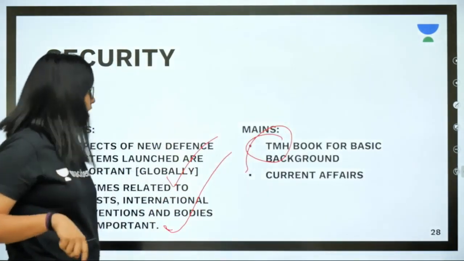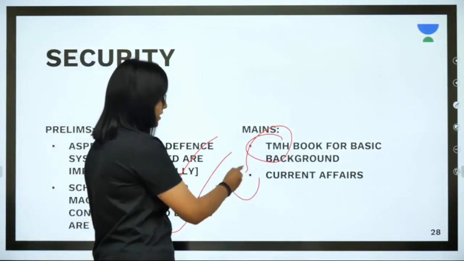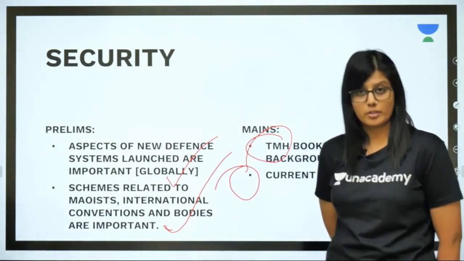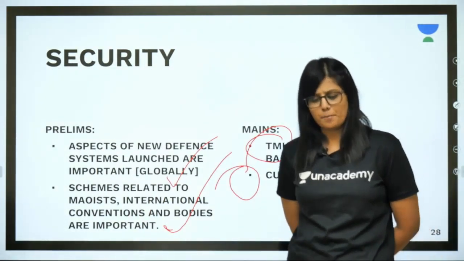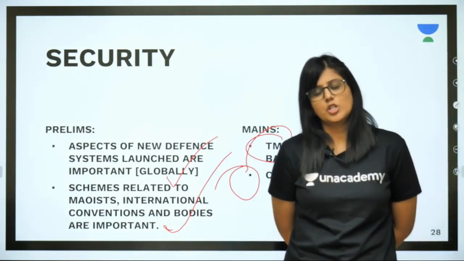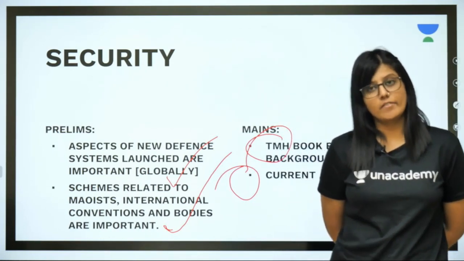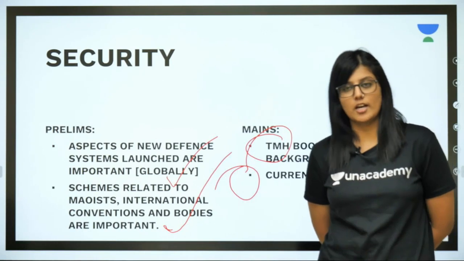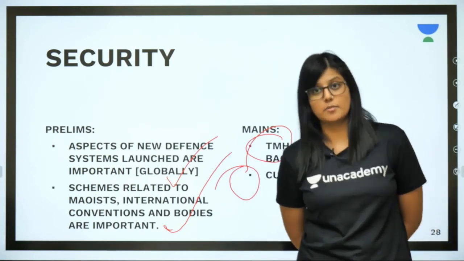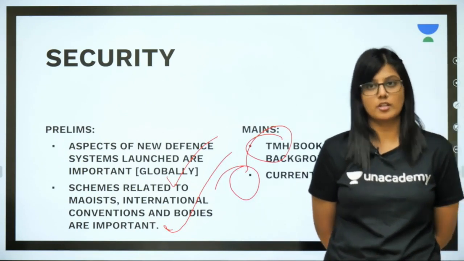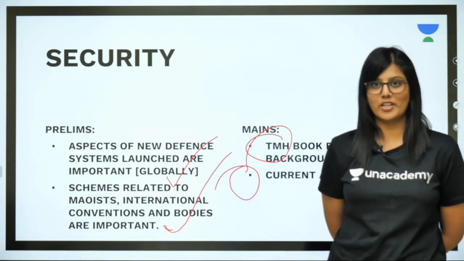Not all the chapters. And current affairs again is basic, because a lot of questions are sourced from current affairs for security, in my opinion. So keep an eye on that, like Referendum 2020 was last year, Naga Accord and all, and news this year. So keep an eye on current issues. And keep the same dimensions: why is it a security issue, what are the pros, what are the cons, if there's some case, if there's some committee recommendation. Especially cyber issues in social media, fake news and all are in much news, and mob lynching and all are expected questions this year.